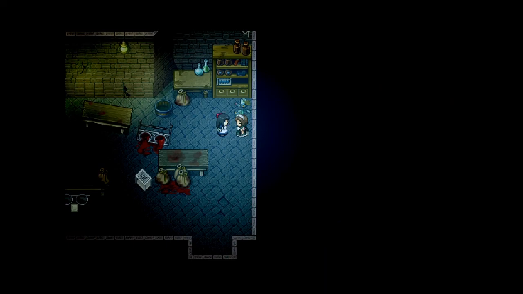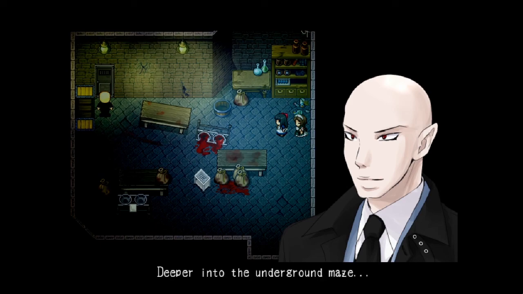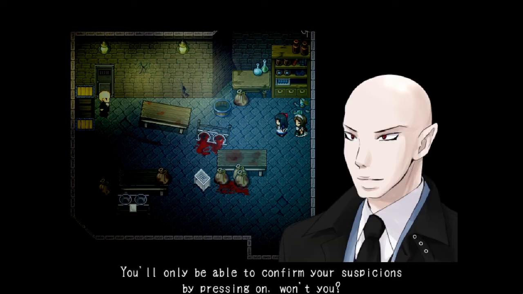Hi, seems she's passed out again. Anyway, it sounds like your father has gone on ahead. He put you in the underground maze. What did Maria see? Mom passed away, right? What's going on here? Don't tell me the curse. You want to be able to confirm your suspicions. My person on, won't you?